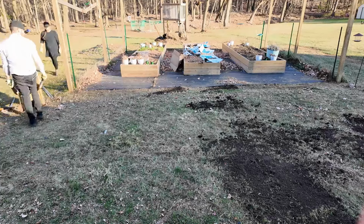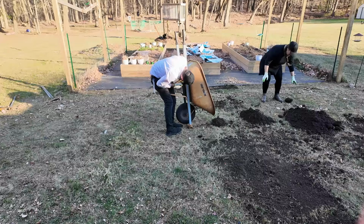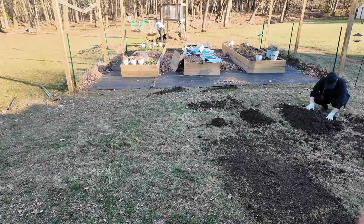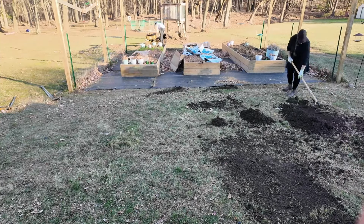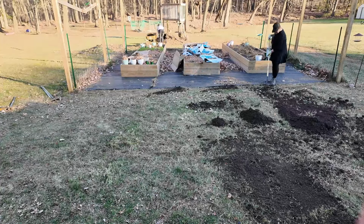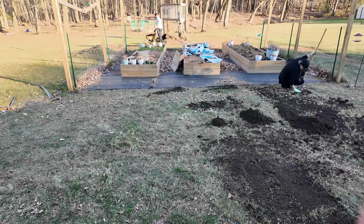Leveling it out, smoothing it out. This area, as you'll see later on, is basically level with some dips and valleys. It had quite a few bumps, but nothing too extreme, and it wasn't very hard to fill it up. You'll see the other side was a lot of work. But that's what we're doing right here.